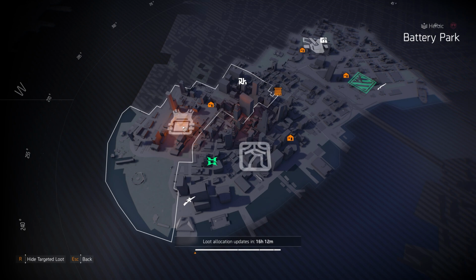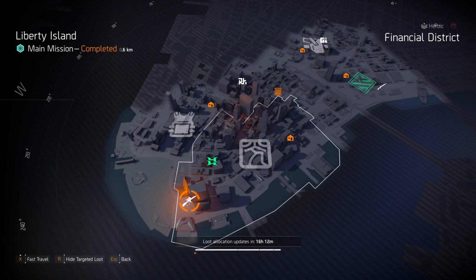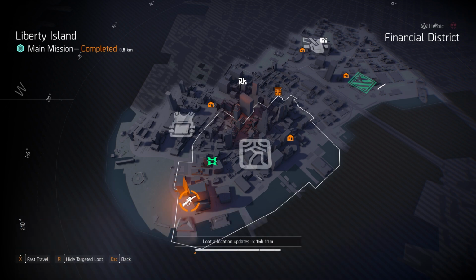Last couple things we got is MMRs at Liberty Island. Now you can farm for the Mantis and the Nemesis, but remember the Nemesis is a quest only item and you do need to get the blueprint from Grand Washington Hotel when it's invaded first before you can actually farm for it. Now, for the named MMRs that are worth it, I only recommend the White Death and Ekim's Longstick with Perfect Ranger. I think those are the only 2 that are really worth farming for, in my opinion.